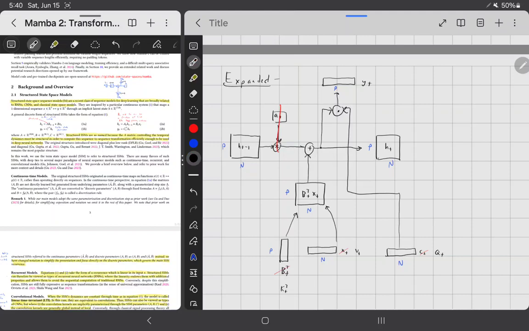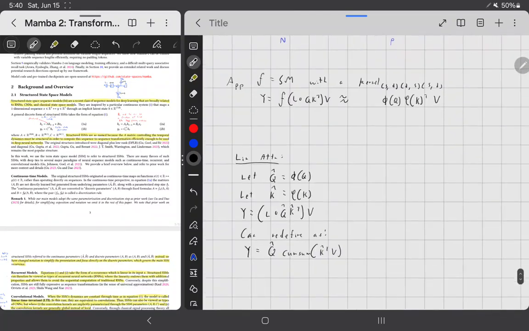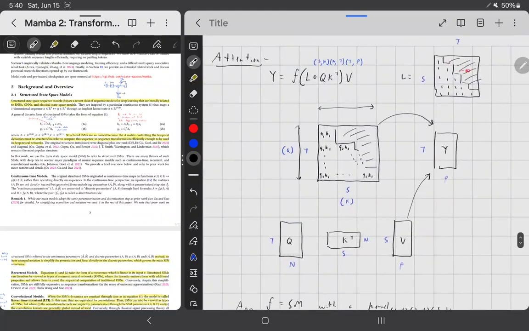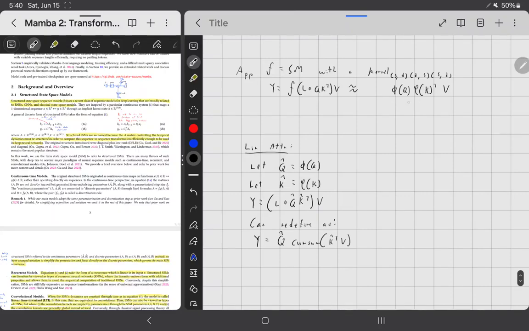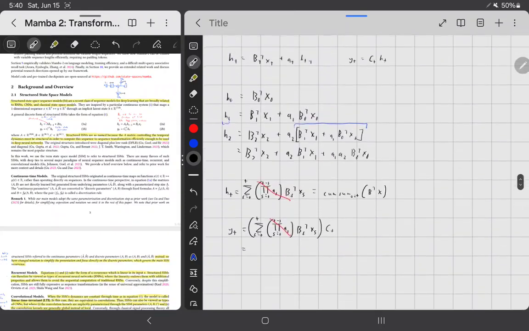And that means that our SSM, which is an RNN, and our linear attention mechanism, which is our quadratic attention mechanism, are the same thing depending on how you define your functions here, or depending on how you define your A values here. So there's this connection here, and this connection shows that they're basically the exact same thing depending on how you define your functions. And this is the connection they kind of show.